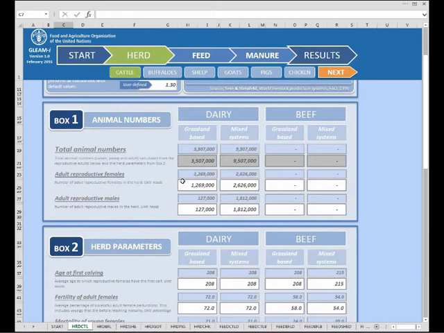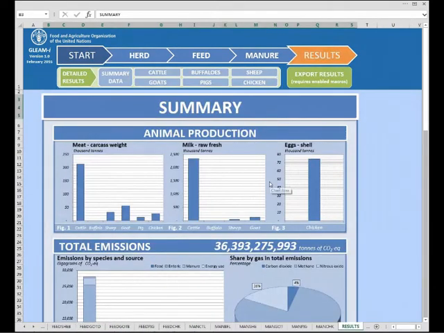So, for instance, what we're going to do is implement a particular scenario for cattle. However, before changing any parameters, I will take you to the results page, which can be clicked directly in the navigation bar, to see the baseline scenario. That is to say, the results we are seeing now represent the situation where no changes have occurred. So this is our baseline, the default values in terms of animal production.